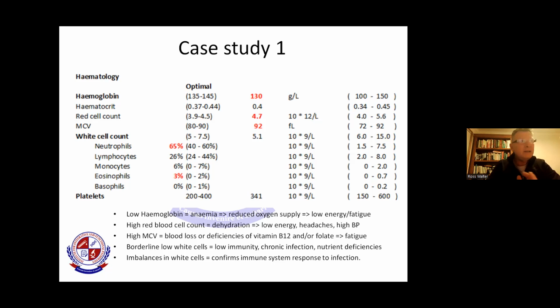So the high MCV indicates either blood loss, increased production of the immature red blood cells because of a greater need for having more red blood cells, and or nutrient deficiencies of vitamin B12 and folate if the MCV is higher than usual. If, on the other hand, the MCV is on the lower side, then it's actually indicating a deficiency of vitamin B6 and or iron. So we can get a lot of information just from that one test, even though they're not explicitly testing for those particular deficiencies. So you can get some really good clues out of some of these results.